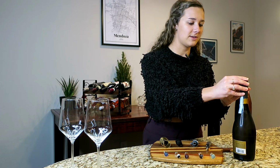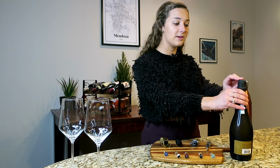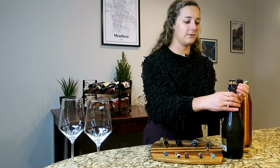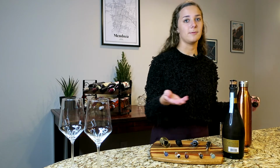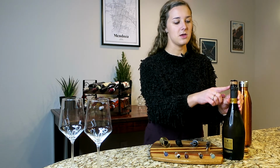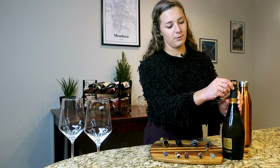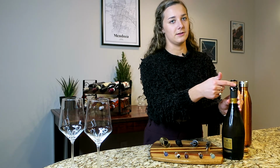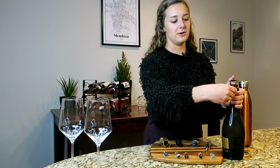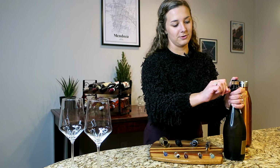Most bottles have this layer of foil over it. Again, you want that off of there. You literally cannot open it up if the foil is still on. So you just rip that off just like so. I just got a bottle of Prosecco just for the sake of opening this up. And this is the crown, and there's this little black loopy thing, and it's a circle. You're gonna want to pull that down from the wall of the cork. And then it's all in a corkscrew position, kind of wound up. You're just gonna unwind it until you see that it's totally open now.